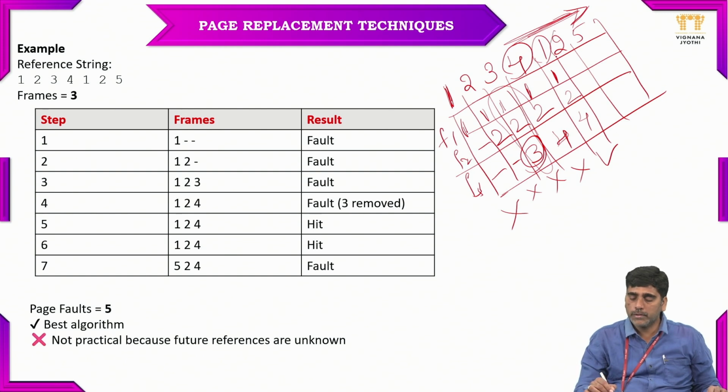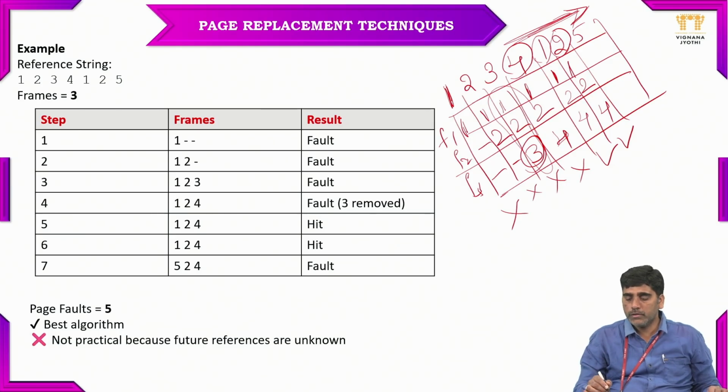In the same way, the next page is what? 2. So 2 wants to load into the memory. Before loading, is that 2 available in the memory or not? We need to check two conditions. One is what? Before inserting any page, are free frames available or not? If no free frames are available, then check the second condition: is the requested page already available in the memory or not? The requested page is 2. Yes, 2 is already available in the memory, so page hit occurs, right?